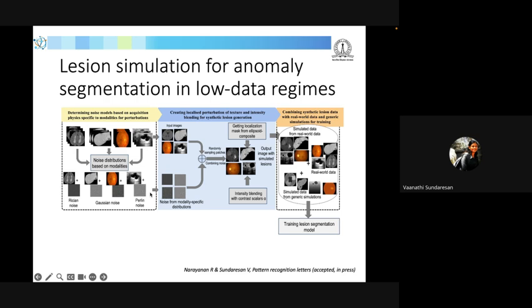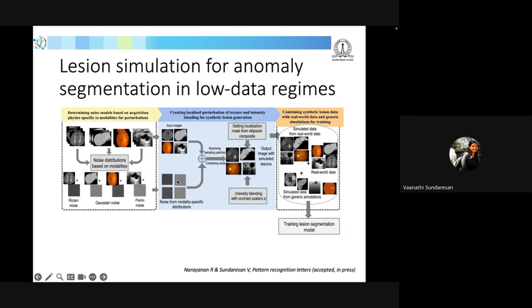What we do is we take a patch of normal healthy tissue and we add this noise to it in quite a drastic manner, to show that this patch has pathology that is different from the other healthy tissues. We used four modalities here. The first one is MRI, where we used brain MR. Then CT, where we used liver CT. Then fundus imaging, like color RGB images, where we used retinal fundus imaging. And then ultrasound, where we used breast ultrasound imaging.